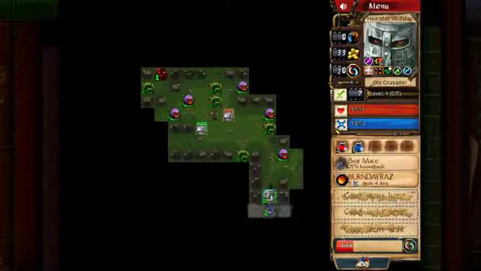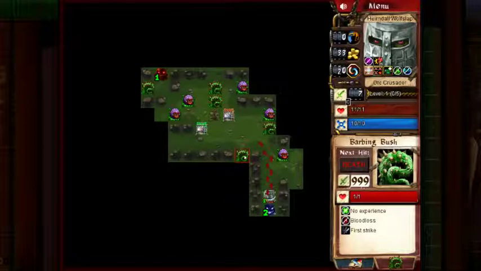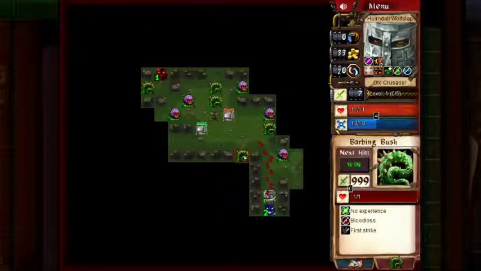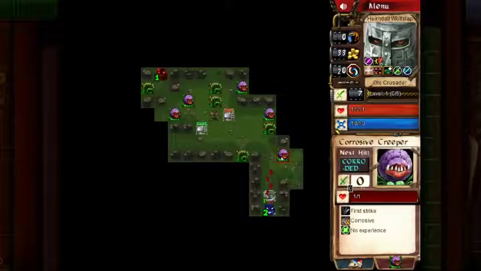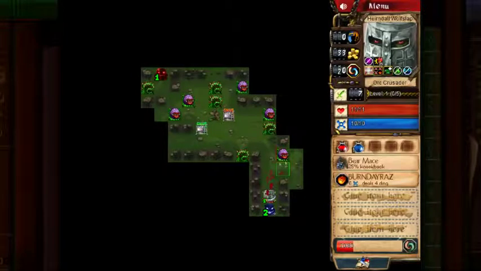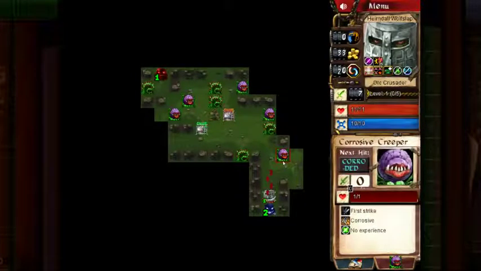Now, these plants, these ones just kill you, basically. They do 999 damage and have first strike. All the plants give you no experience. But I can kill them with a fireball. See? These ones have first strike and corrosive, which every stack of corrosive you get makes you take extra damage every time something punches you, so I don't want to fight them. I can also fireball them, but everything that has corrosive, when you kill it, leaves a little patch of acid behind that corrodes you if you walk into it. So they're also a pain in the ass.